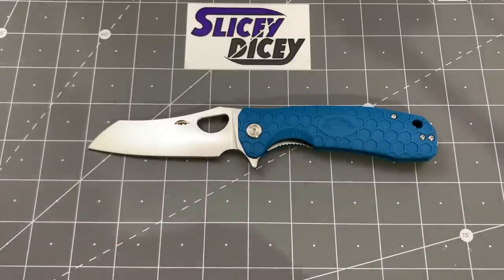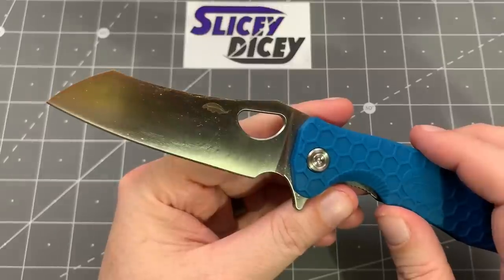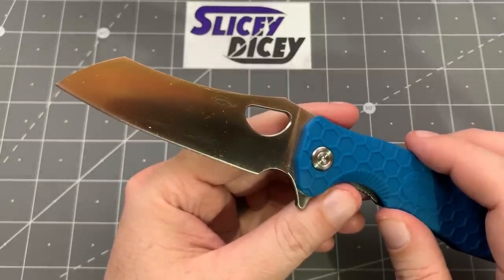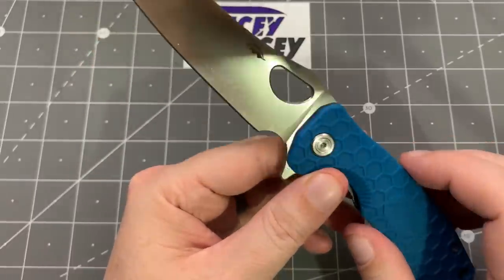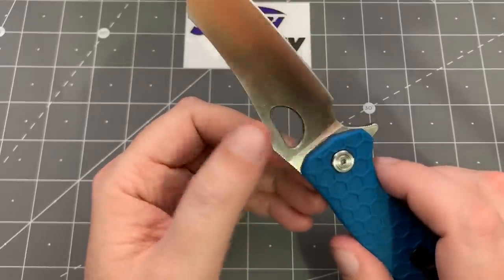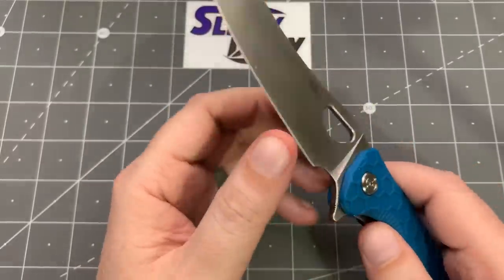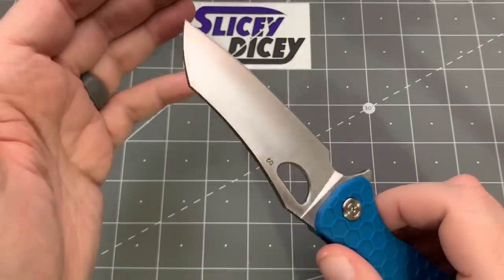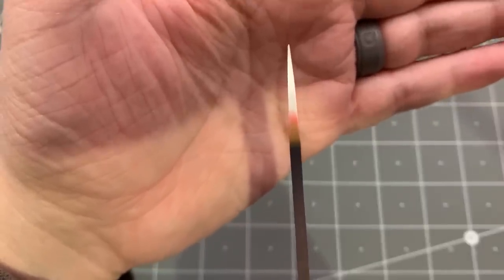How about this blade? They call it a Worn Cleaver, which is a pretty accurate description — it's a bit worn cliffey, a bit cleavery, a bit sheep's footy. Whatever it is, I like it. It's great to use. Been using it the last few days and it works really well. About 21 thousandths behind the edge — not bad at all. It does say 0.12 inches on the website but it's more like 0.14. I still find it to be a pretty decent slicer. Edge was really good out of the box — not the sharpest I've ever had, but pretty darn good. The tip also is not something you're going to snap off super easily, which is really nice.